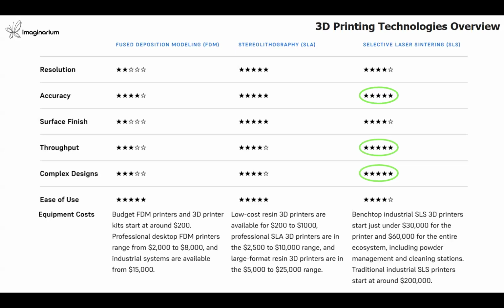And that also asks for complex designs. For complex designs, FDM and SLA have their own limitations because of the support generation and the moving components altogether. But with SLS, since the powder itself works as a support structure, and it can be removed easily through the gaps, we can make interlocking features, moving components, and assembly components as a single piece, which saves a lot of time and helps designers improve their design capabilities.